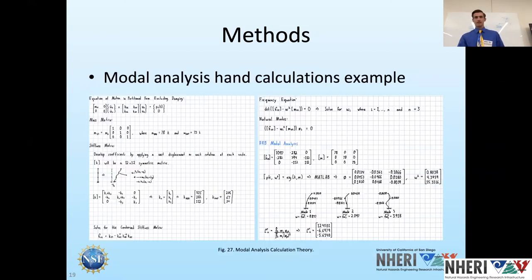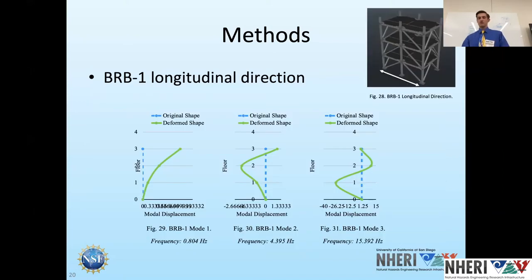The next thing I did was the modal analysis and calculations to kind of verify the vibration and the dynamic response of the building. And this sets up very nicely as an eigenvalue problem, because for every building, you've got a stiffness and you've got a mass, and you can isolate and solve for the frequency by doing an eigenvalue function in MATLAB. And that yields your general mode shapes and your frequencies.